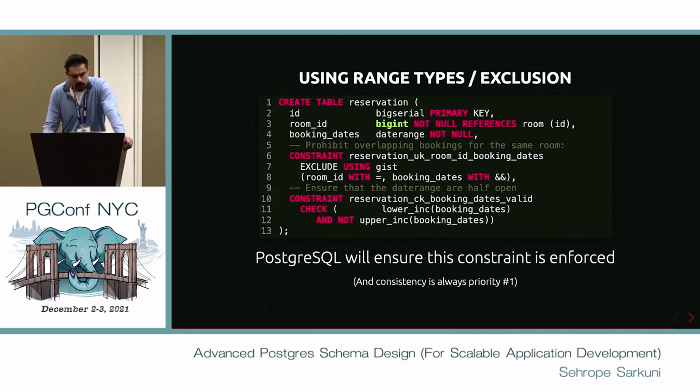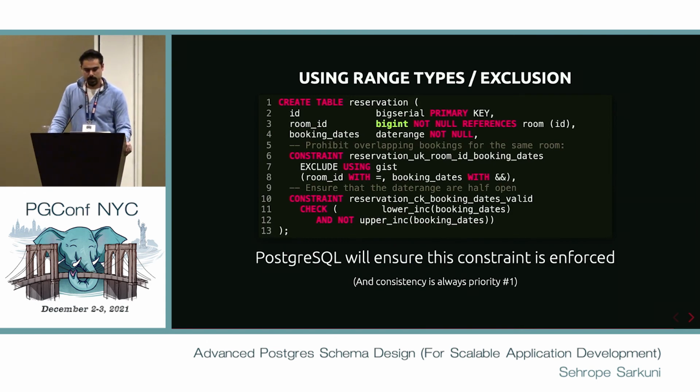Postgres has what's called range types, which combine two values of a normal data type, like an integer or a date or a timestamp, to dictate a range. So you can say 1 to 5 or 5 to 10 or January 1st, 2021 to January 31st, 2021. And they also have a concept of open and closed. If you're familiar with intervals, there are open intervals and closed intervals dictating whether the ends of the bounds are included. So what we define here is a room ID, which is like the room number, and then the booking dates, which is defined as a date range.